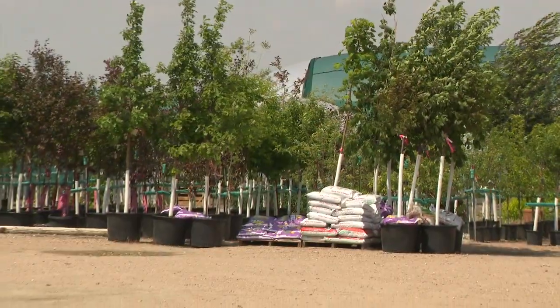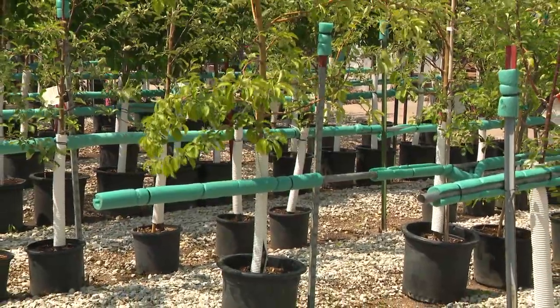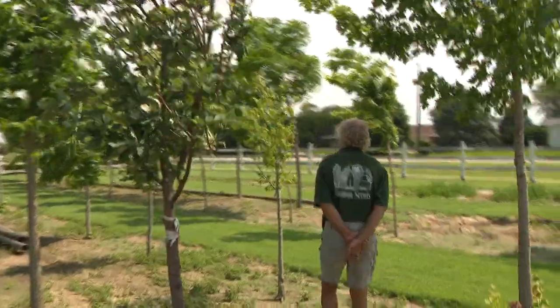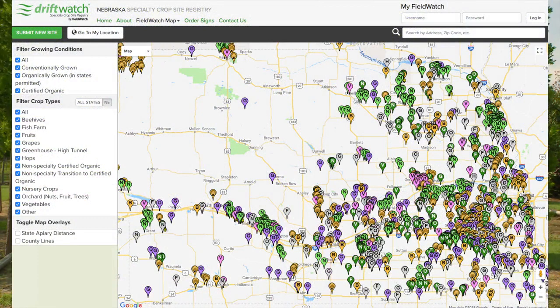To put an exact number on how many nursery growers there are in Nebraska — the nursery directory has several hundred of us in there, all with specialty crops. They're not all growing trees, but mostly all sensitive crops. This is not an anomaly — they've all been hit. So I would encourage people that are growing sensitive crops to get registered with Driftwatch. There's no enforcement, but it does help build a case and it helps protect you. That information is available to all applicators, indicating that you have a sensitive crop that needs protection.